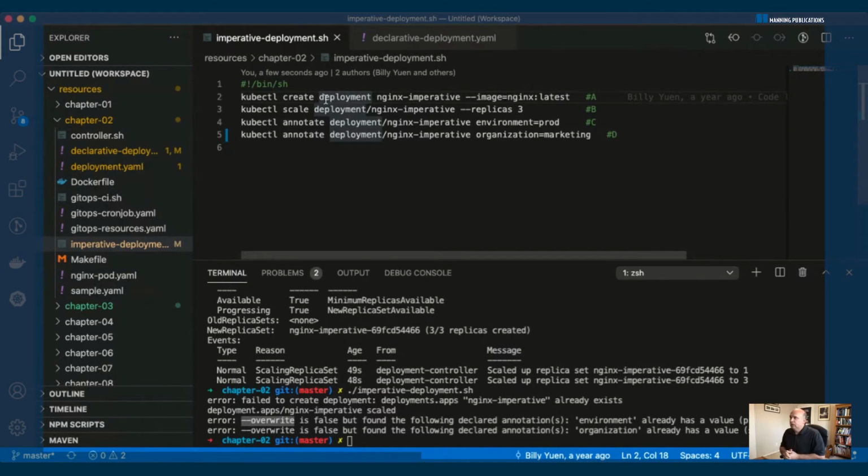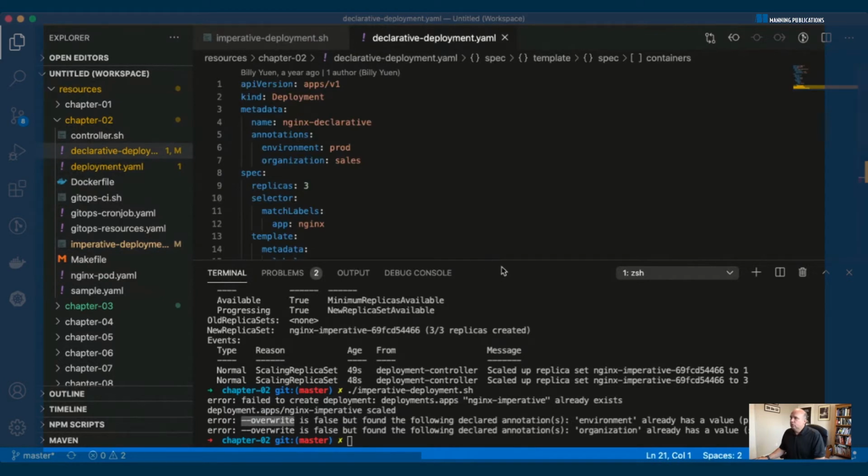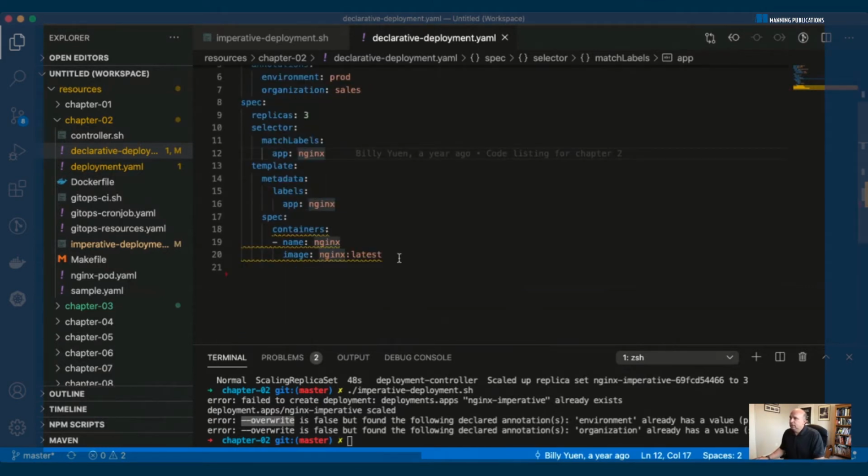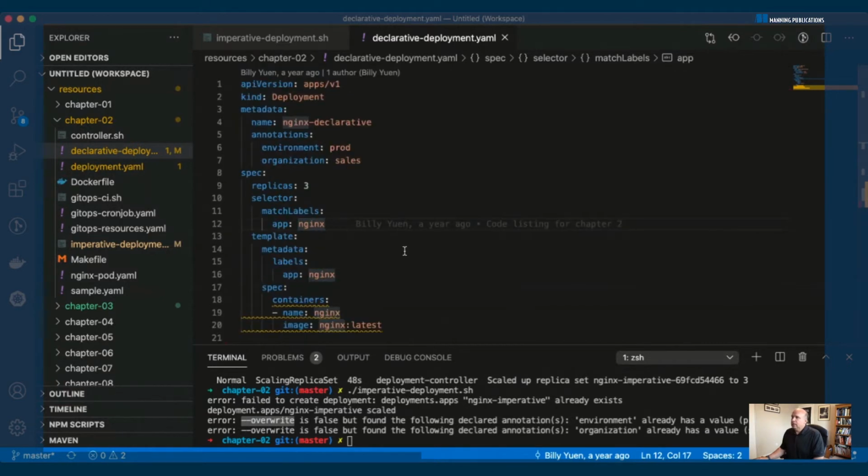So that's where the declarative comes in. Instead of writing a script like this to do everything very programmatically, step by step, Kubernetes allows you to define your desired environment and make changes and define it that way. So here's an example of the exact same result. The same end result is exactly the same. I have these two annotations. I have 3 replicas. But what I'm doing is I'm saying this is what the deployment should look like. I'm declaring the desired state, right?